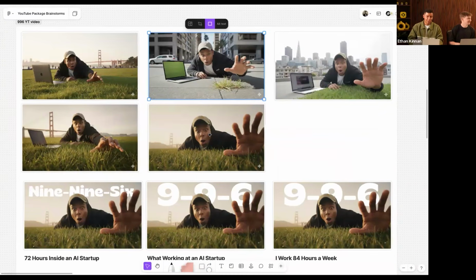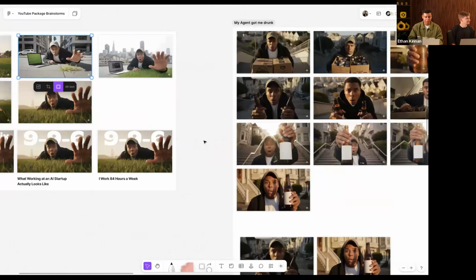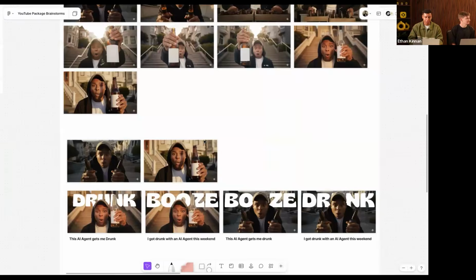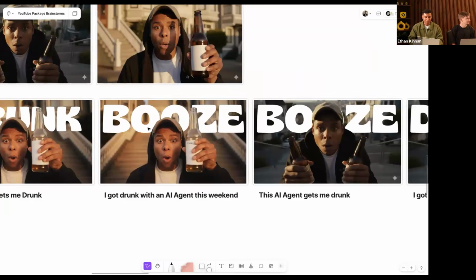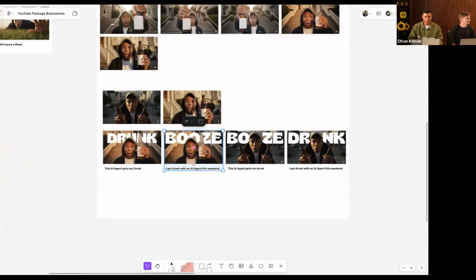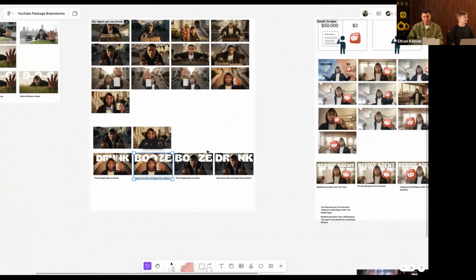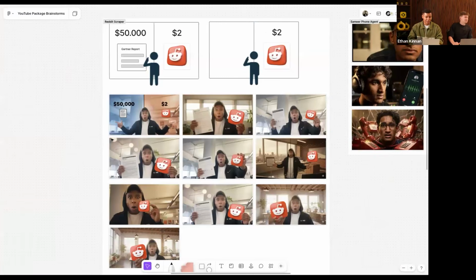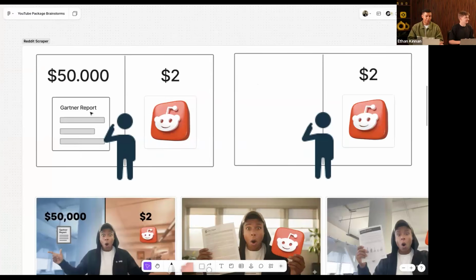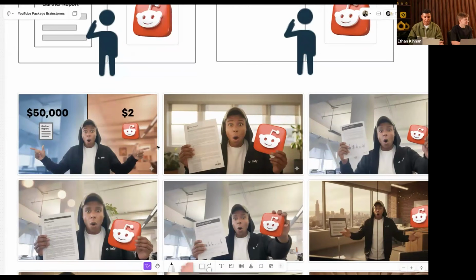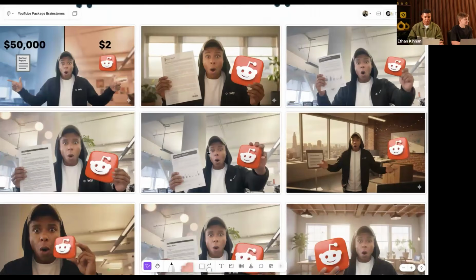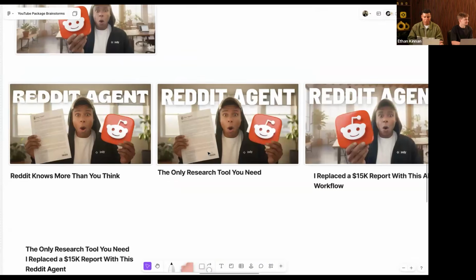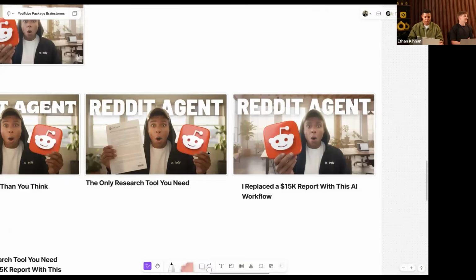So you can see it's not going to be one iteration. It's obviously going to be multiple until you get to a point where you feel happy with the results, right? So I got drunk with my agent this weekend. This is going to happen, by the way. It didn't happen yet, but you get my idea. This time I was sketching out a preview of what I imagined. The first results kind of sucked. Then I iterated on it, continued, blah blah blah, and at some point we got to this, and I think this is pretty cool.